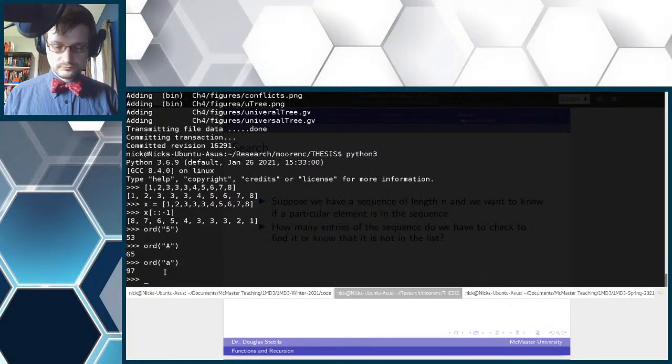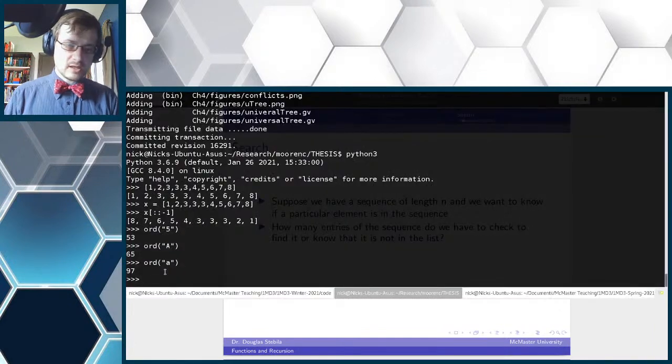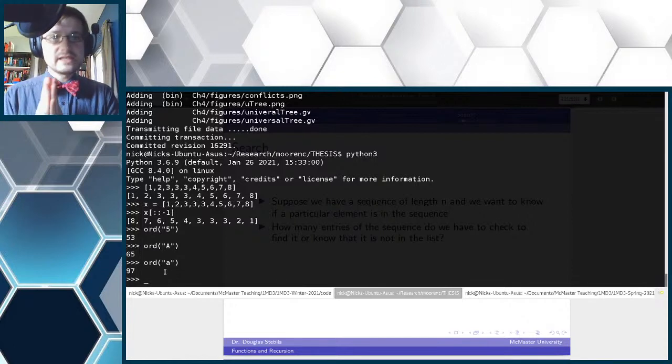So lexicographic ordering, incidentally, is the same thing as dictionary ordering. So the same way that things are ordered in the dictionary. So anyway, why am I talking about sortedness so much? Well, it turns out that if we're dealing with sorted data, we can make assumptions about the elements in that data set that allow us to write more efficient algorithms to do things like search that data structure.